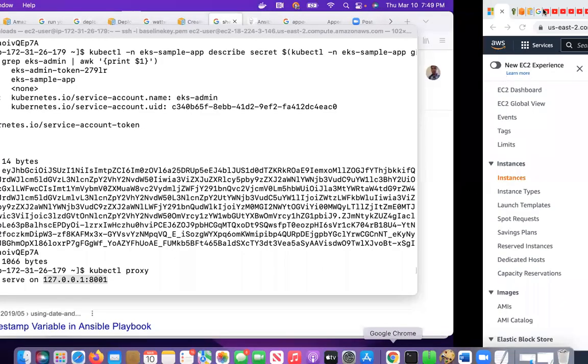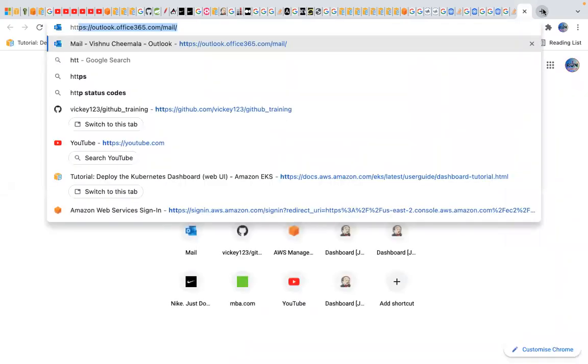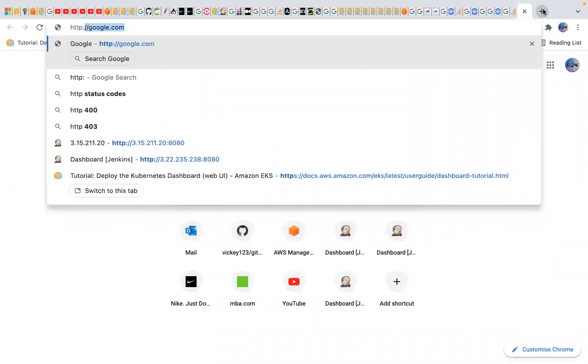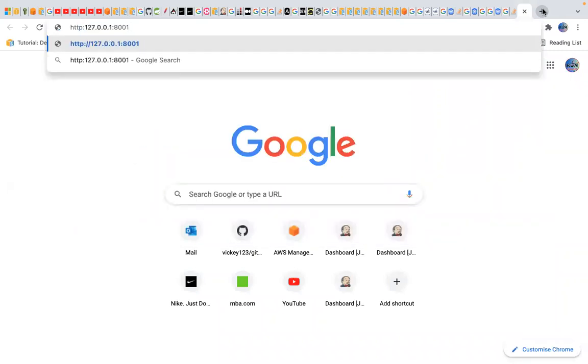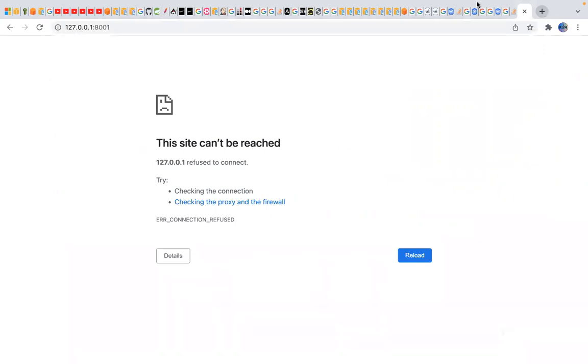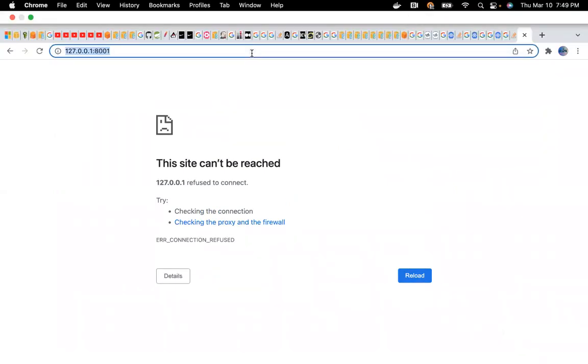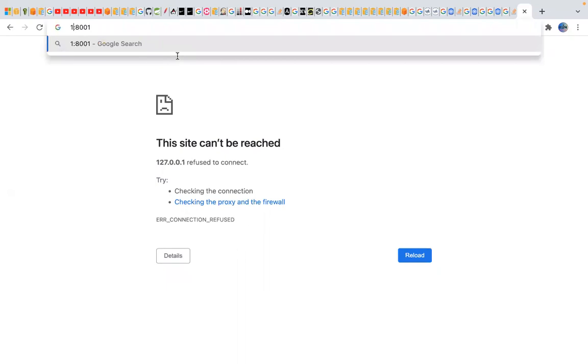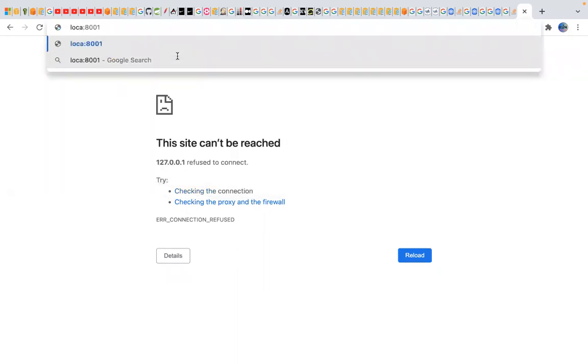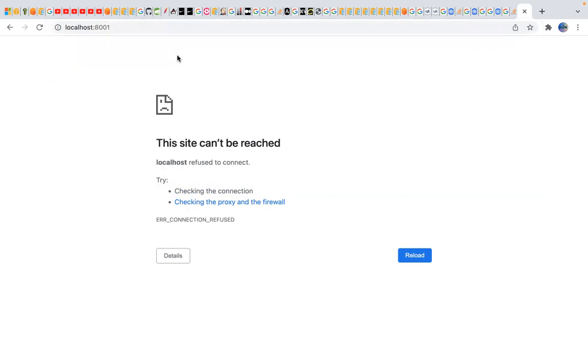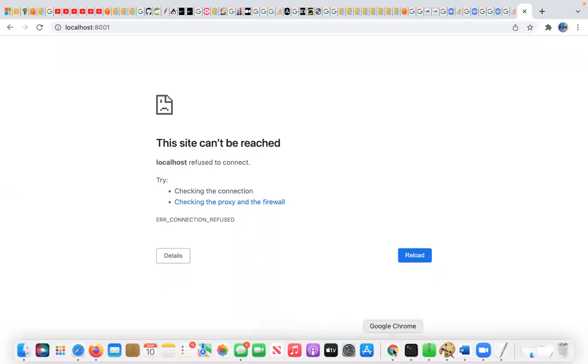You guys see my screen? Yes. HTTP colon. Let's try to run it. Did you change the security rules, Vishnu? You need to add port 80. 8001. Yeah. No, 80. No, this is running on this port, right? 8001, right? So that's why he didn't mention 8080. Okay. We need to change the security rules for the instance, right, Vishnu? Yeah, I think the inbound rules. Yeah, inbound rules for the instance.